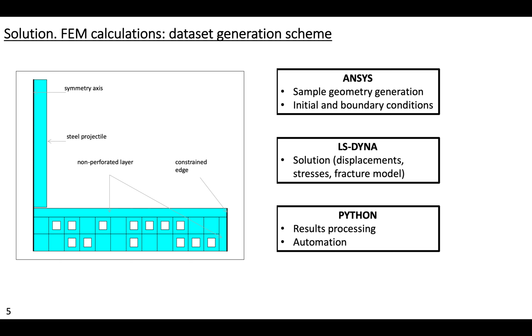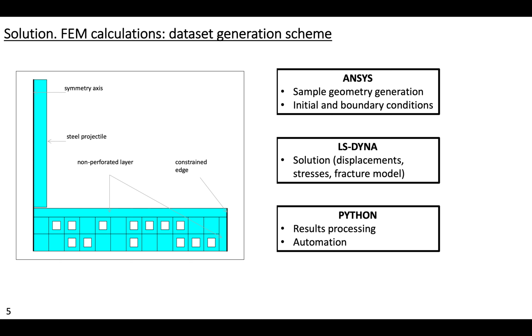Firstly, we need to get this n-size data set. How are we going to do this? We are going to perform finite element simulations of the impact. We use several software pieces for this. We use ANSYS to generate mesh, LS-DYNA for the solution, and all this is organized and automated using Python scripts.